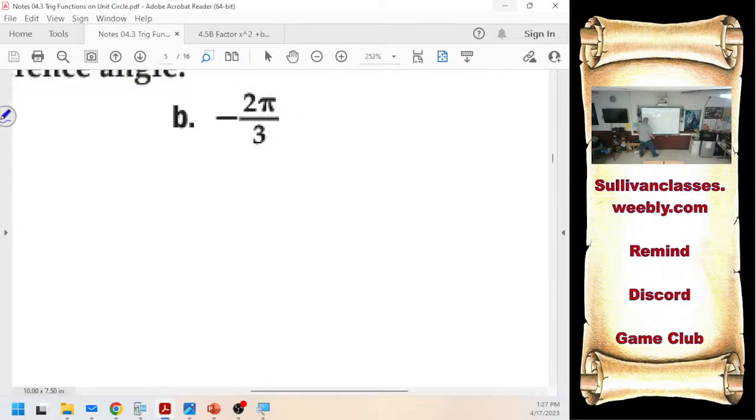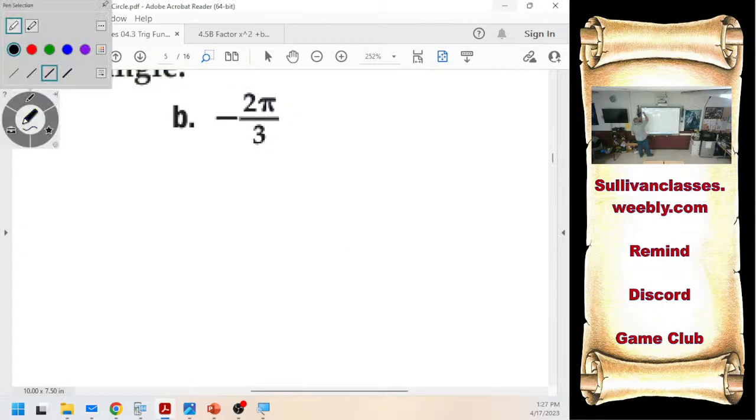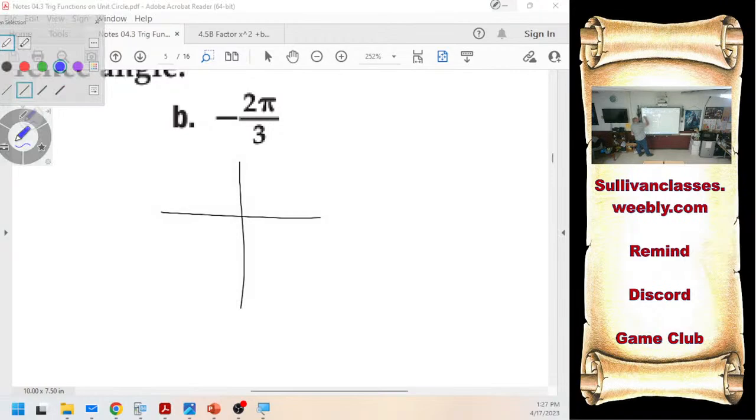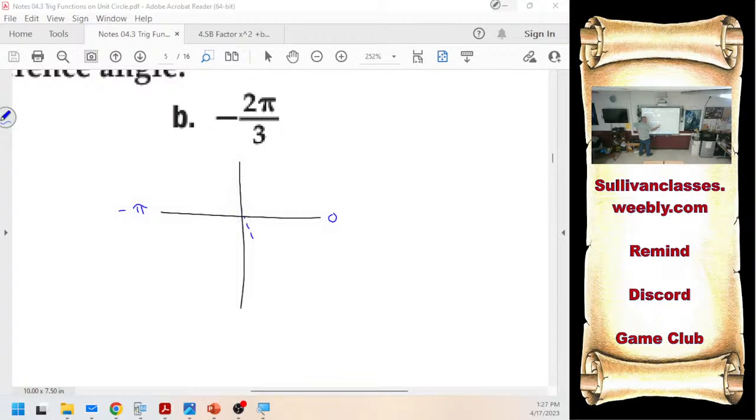If I'm at negative 2 pi over 3, remember that pi is the calzone, not the entire circle. So if this is pi, or in this case negative pi, here's a third of the way, here's a third of the way. If you're like me, the axis itself in the middle of that kind of trips you up. So I'm 1/3 of the way, I'm 2/3 of the way. My angle itself is here.